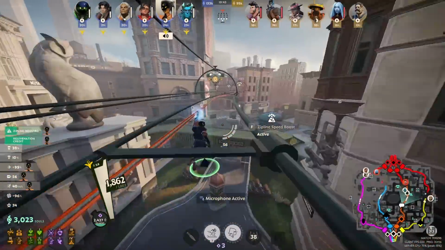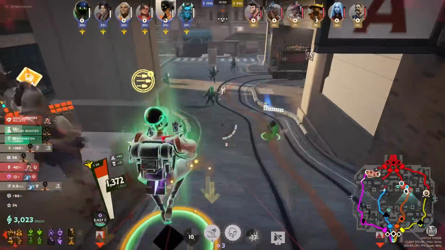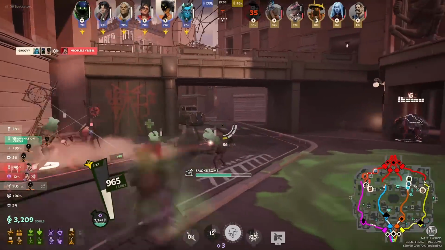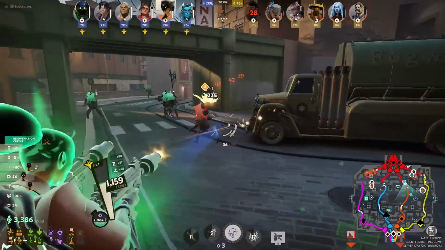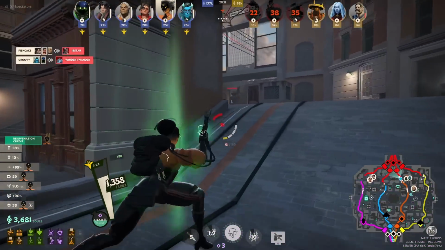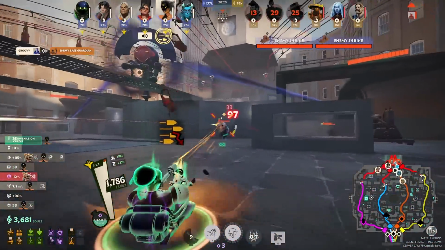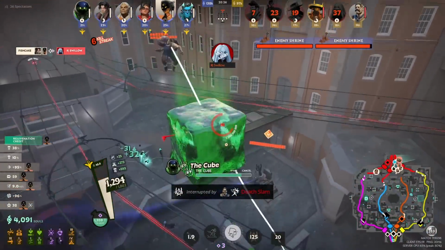I think we should group, though, and force something. I'm going on Shiv. Slow burn. All my FPS is dead. Wraith died.